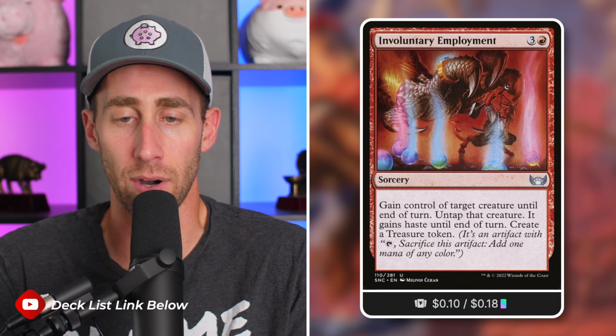Involuntary Employment, a threaten effect. Gain control of target creature until end of turn. Untap that creature, it gains haste until end of turn. Create a Treasure token. Very simple, very effective. You cast this with your commander, you copy it infinitely, you got, again, a trillion treasures, whatever it is. Congratulations, you probably win from there.